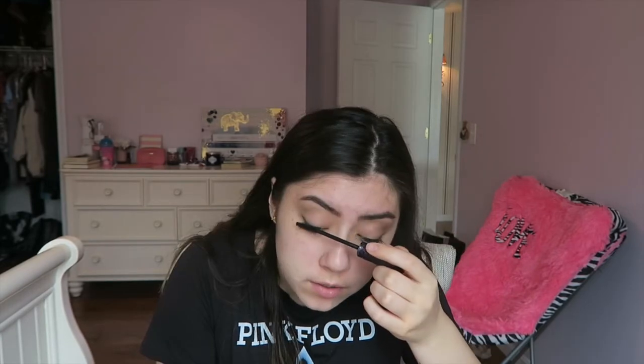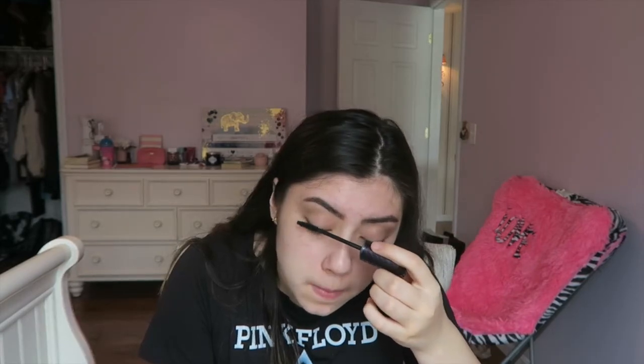Next, I'm just going to take my Tarte Lights Camera Splashes mascara. This is my favorite mascara. Veronica has very, very long, flirty lashes that are beautiful, so I'm going to try and recreate them. It doesn't look like Veronica puts any mascara on her lower lashes, so I'm just going to leave it like this.